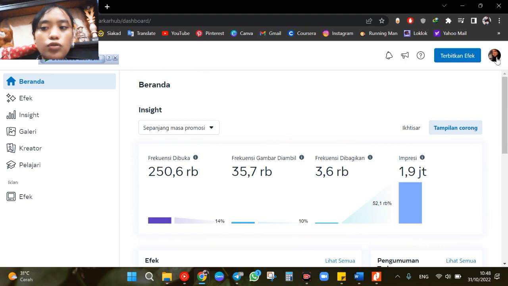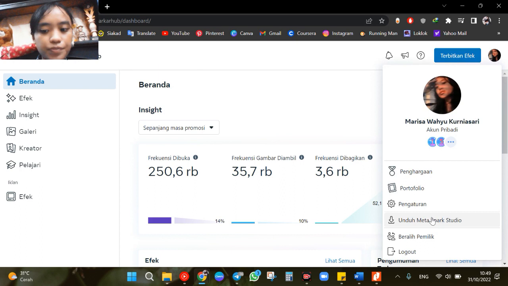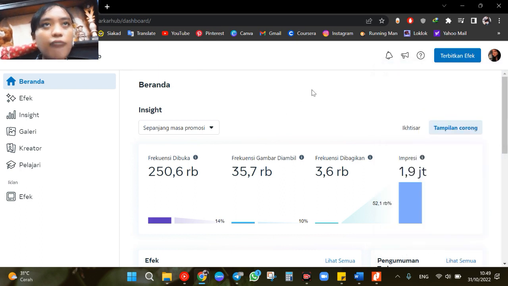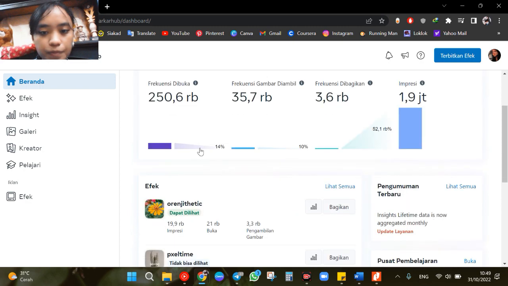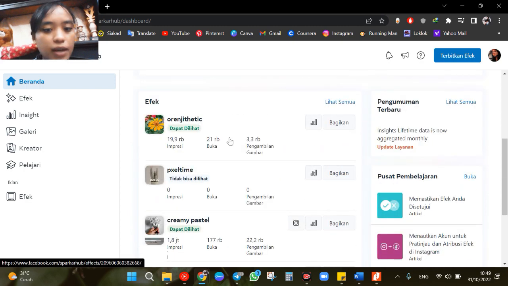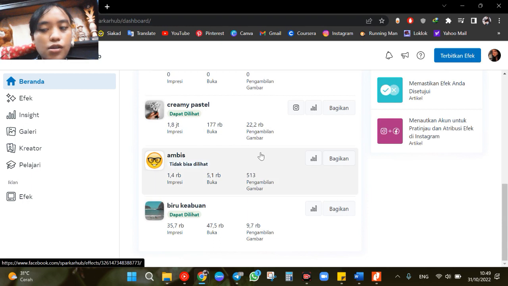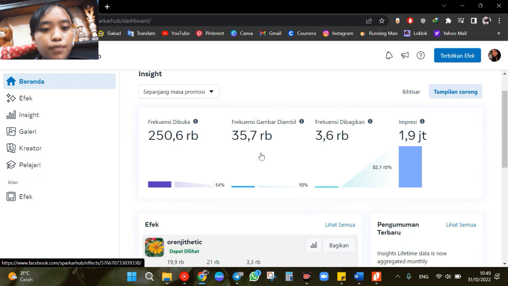And first you must log into your Facebook account like this. And then after you log into your Facebook account, the website appears like this. And this is my previous filter that I have made before.